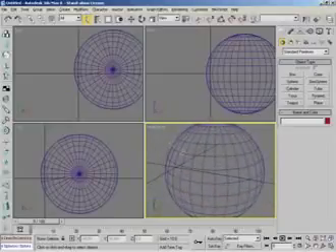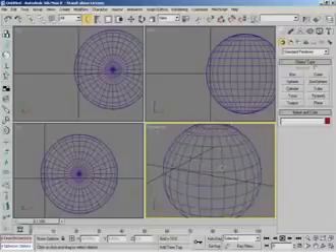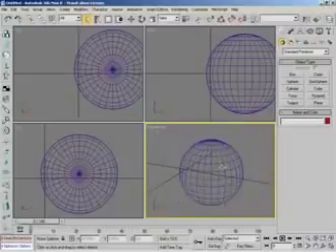Okay, very cool. All right, now look at our objects. We're looking at objects in wireframe right now. So what if I want to see them in different ways? I want them presented as smooth shading with highlights. We have the ability to control how we're going to see our geometry in each of these viewports, not only the perspective, but also the orthogonal views. Can you talk a little bit about that, Bill?